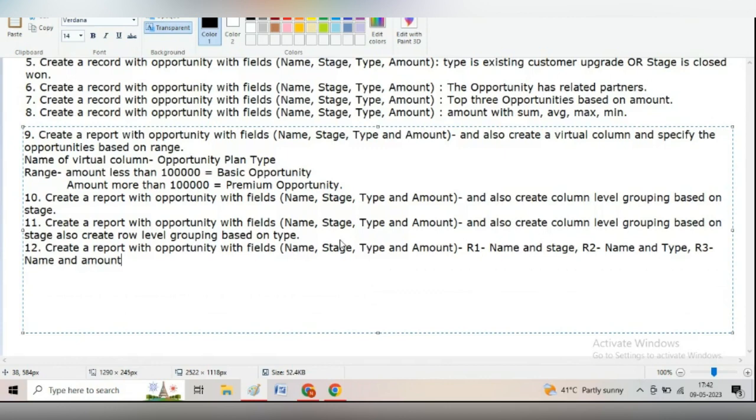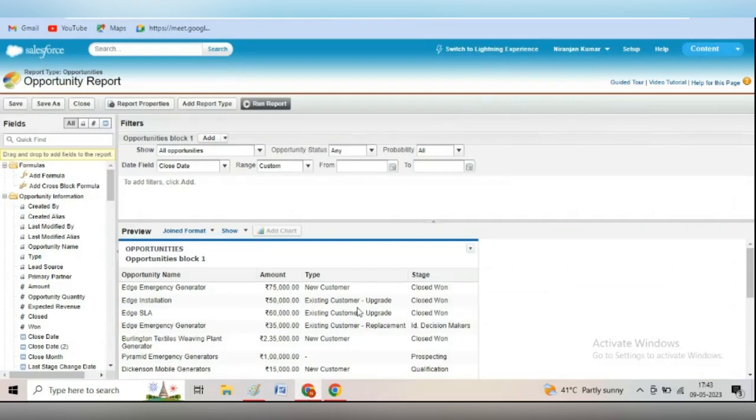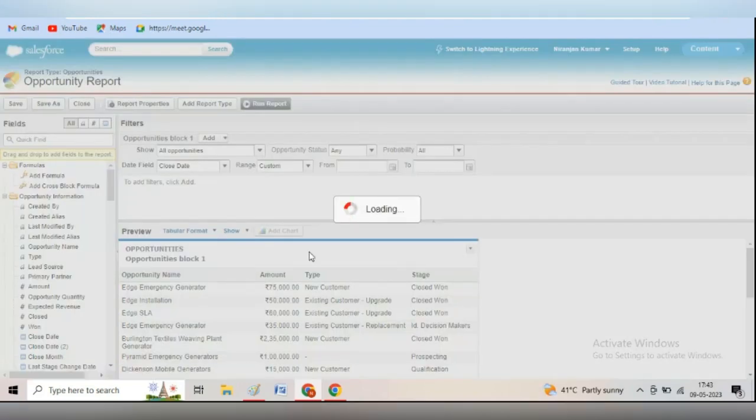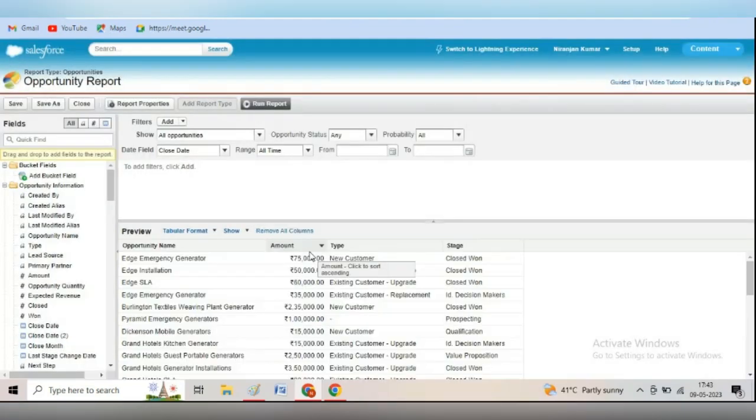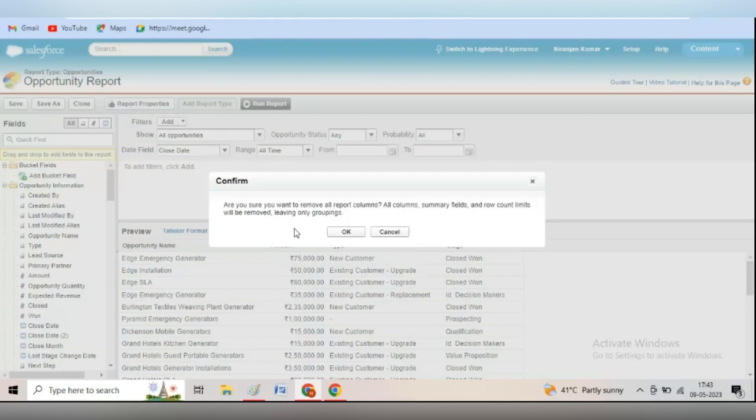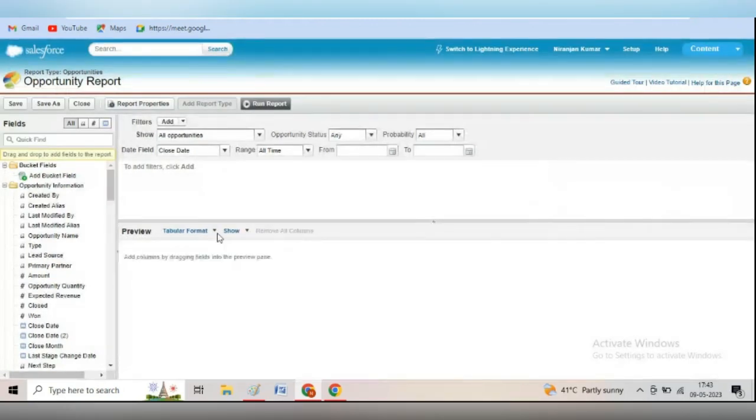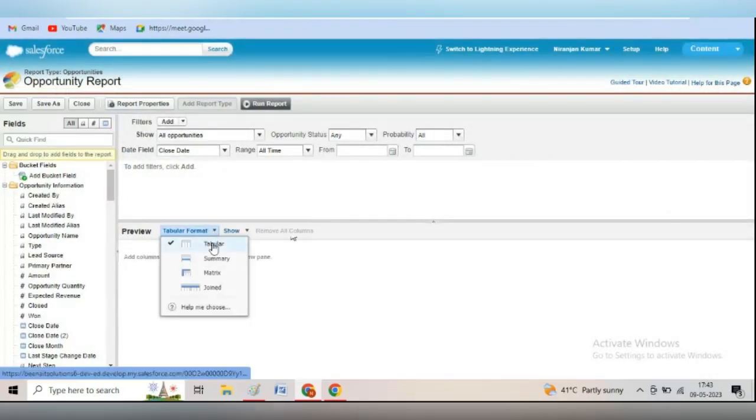Right, we need to create three reports in a single screen and at one time. So for this we'll create a joined format report. Before creating joined, let's remove all the columns and we'll add whatever is required in the report. So we'll remove all the columns and go to joined.